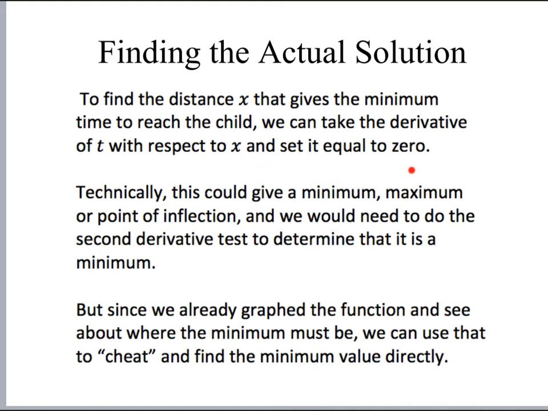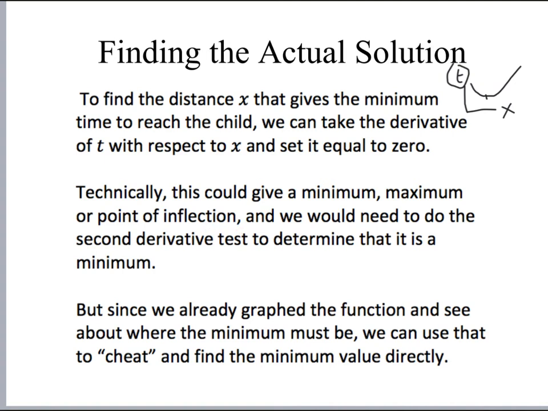And then we're going to set that equal to 0. Because we had that function, and so we had a plot of t versus x on the other slide. And so we had this function like that, t versus x, and we know there's a minimum. If I want to find that minimum, I simply take the derivative of t with respect to x and set it equal to 0. And that'll give me the critical point corresponding to that minimum. Now, technically, it could give a minimum, it could give a maximum, or it could give a point of inflection. That's what that derivative being set equal to 0 does.